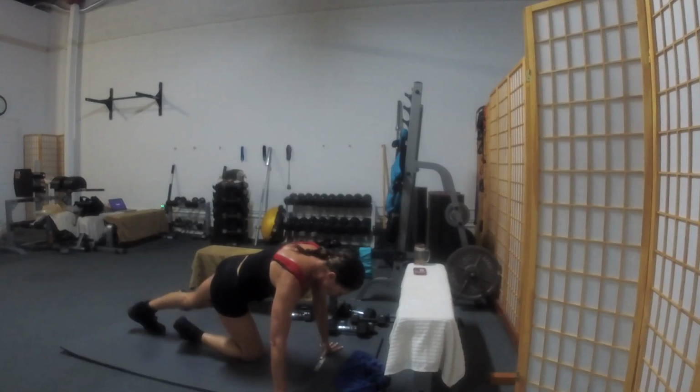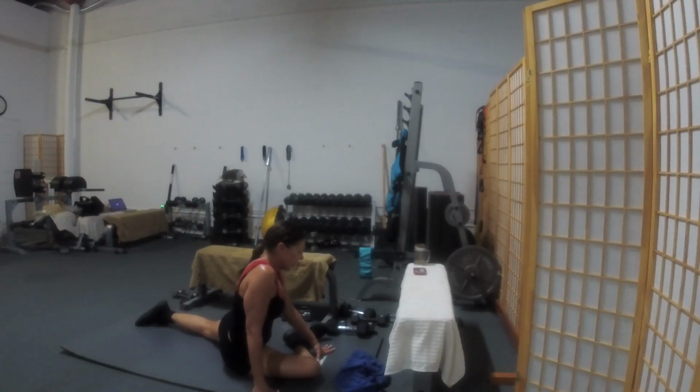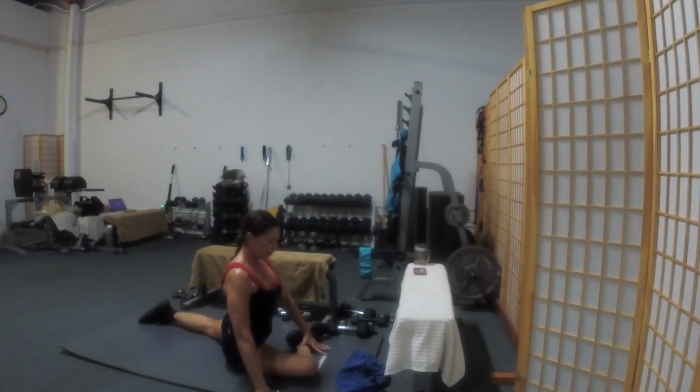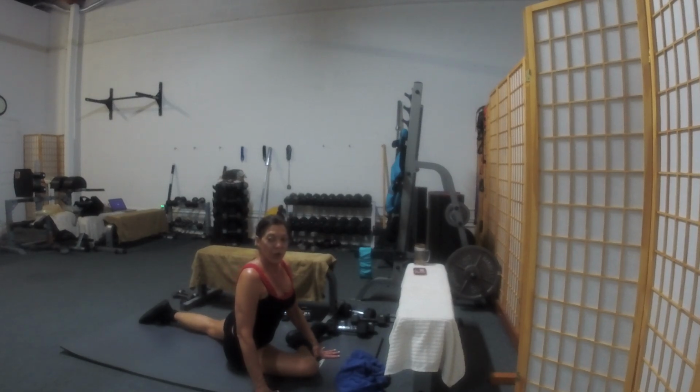And there are other easier ways to get into this position. I'm just not going to show you right now. I normally show it when we're doing a stretch type of series. But try to roll the leg down. And just, if you feel this in this position, just stay here. Like I feel this, I could stay here. But I want to push it a little further forward. And when I say that, what I'm doing is I'm reaching over the knee here. I'm not rounding. I'm reaching with my chest.